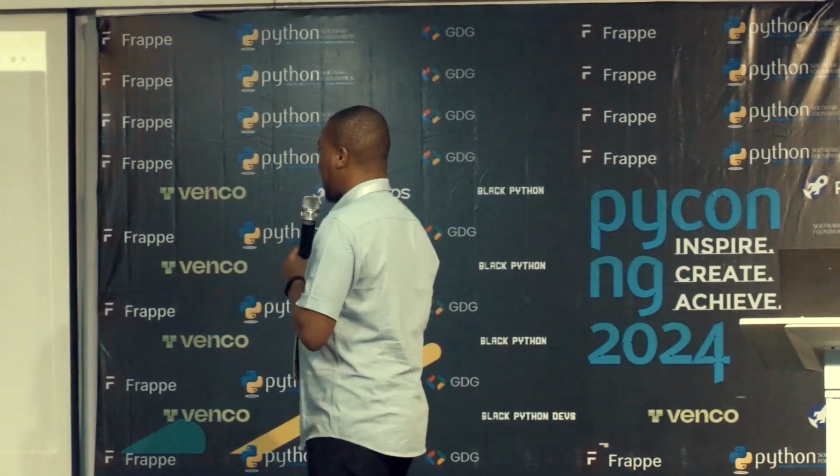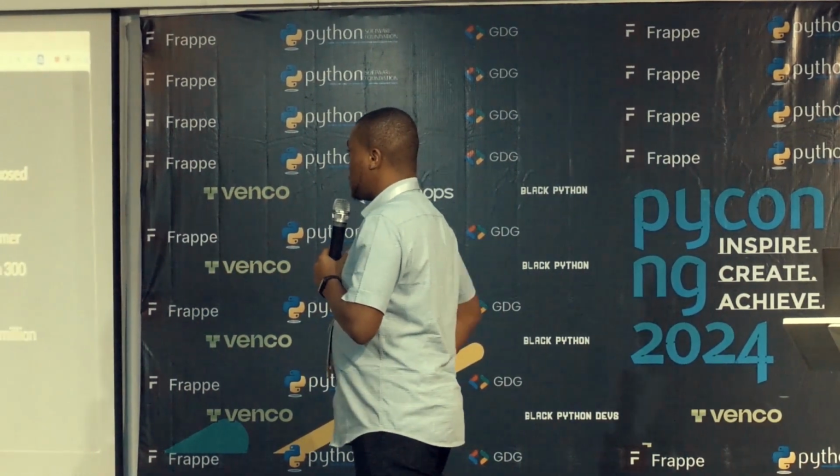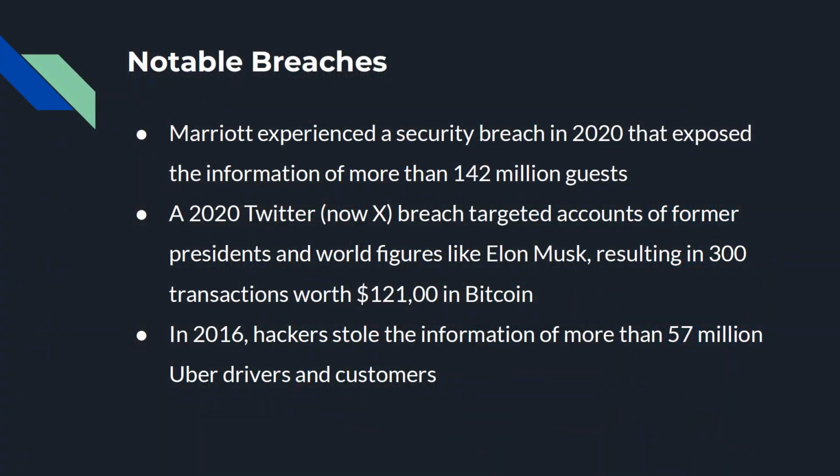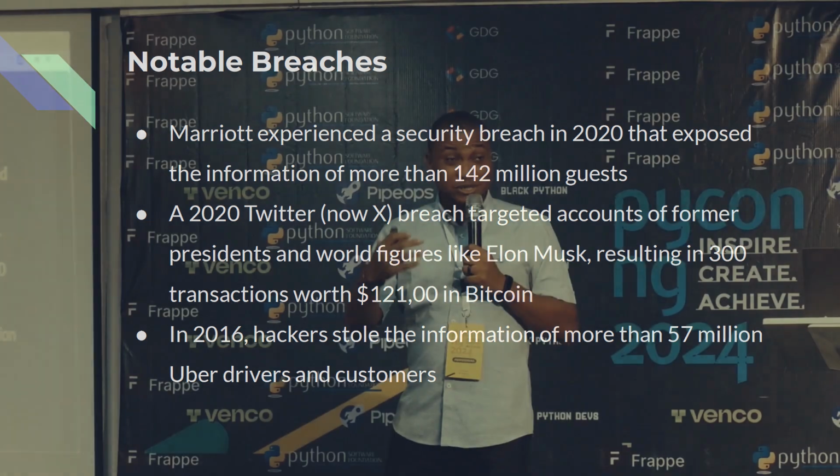So, this is a very serious thing. People are losing money, and things are happening, especially when it comes to data breaches. Some of the notable ones that happened in 2020: there was a hack on Twitter. I don't know if anybody remembers that. Elon Musk's account, people were donating Bitcoin. Somebody entered Elon Musk's account and was tricking people into sending Bitcoin to a particular address. And people were sending Bitcoin, thinking they were dealing with Elon Musk.